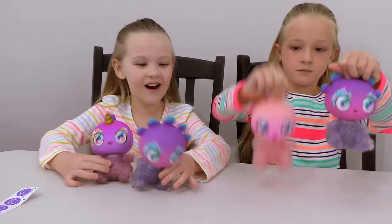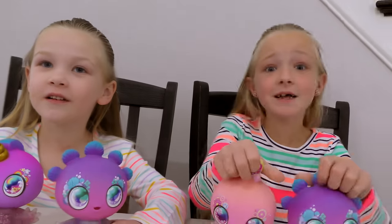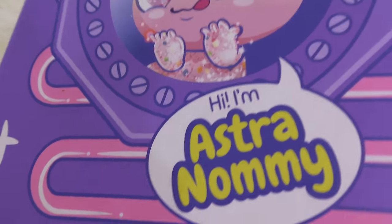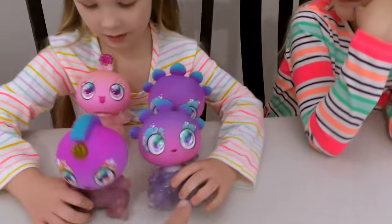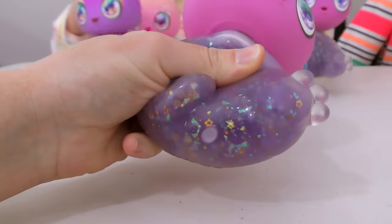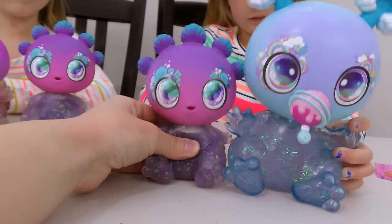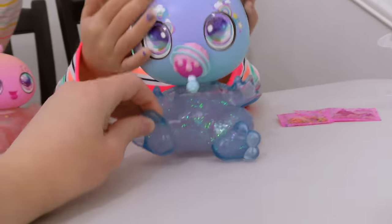What do we have here, Madison? Here are our other guys — these are Goo Goo babies. We can have a Stella Sky Gem! Is she on here? Yes, there's Stella Sky Gems right there. And we have two Luna Lagunas. Oh my gosh, look at them — so what's in their bellies? The same goose, just with a bunch of stars in there. So cool. It looks kind of like her, just a bigger version. Stella Sky Gem kind of has the same glitter and stuff and the same color body.